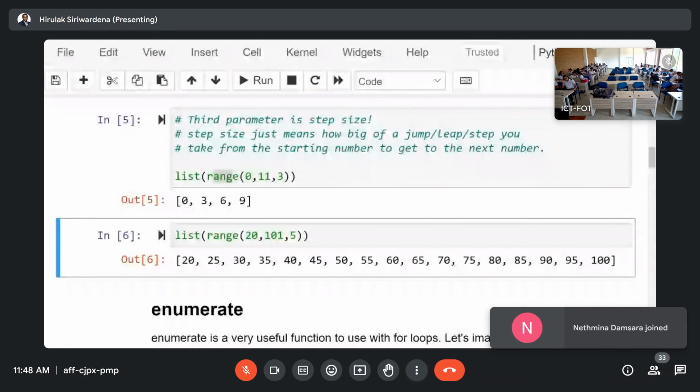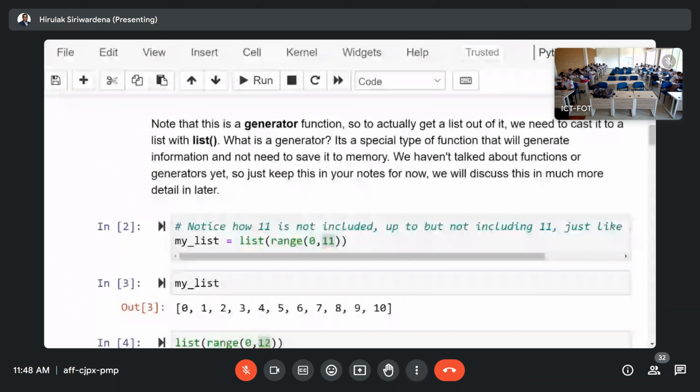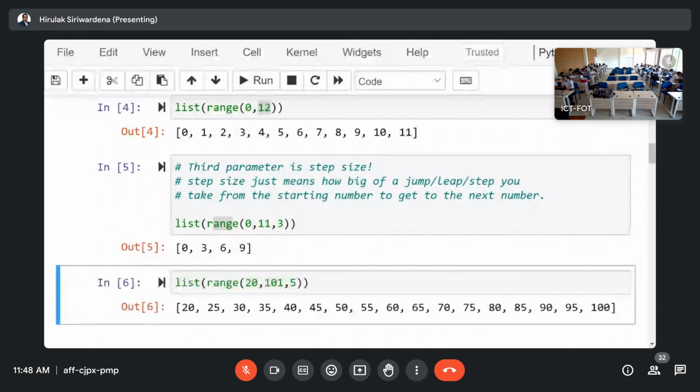Are there any questions regarding this? I think this is a very straightforward and simple operator, the range one. You can ask via the chat box if you have any questions regarding this.